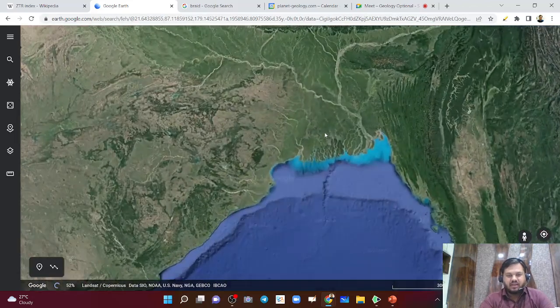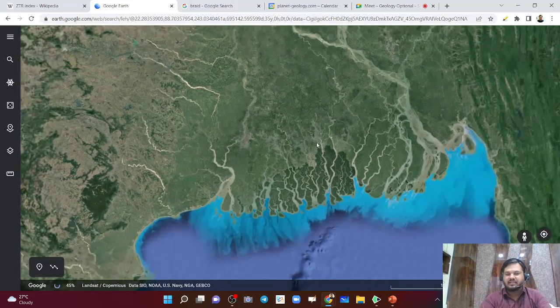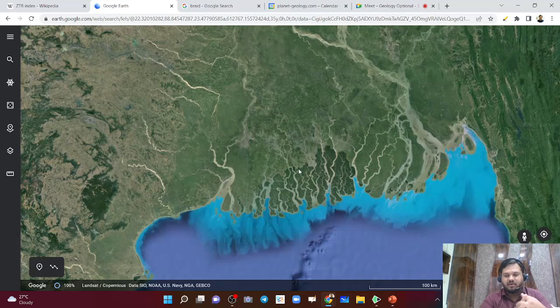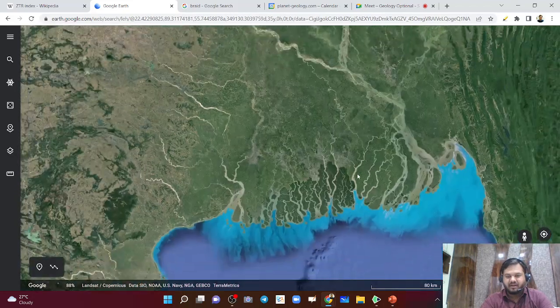So okay, this is India. Can you tell me what is this? Is this Google Earth visible on your screens? Yes. Yes, sir. Okay, so I have zoomed into some part of India. Can you tell me what is this? Sundarbans Delta. Yes, this is, for geology purposes, the Ganga Brahmaputra braided system. Yes, Ganga Brahmaputra Delta. Okay.